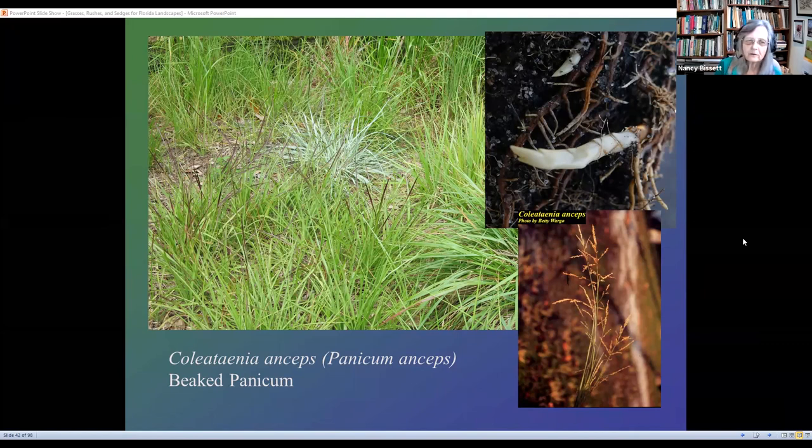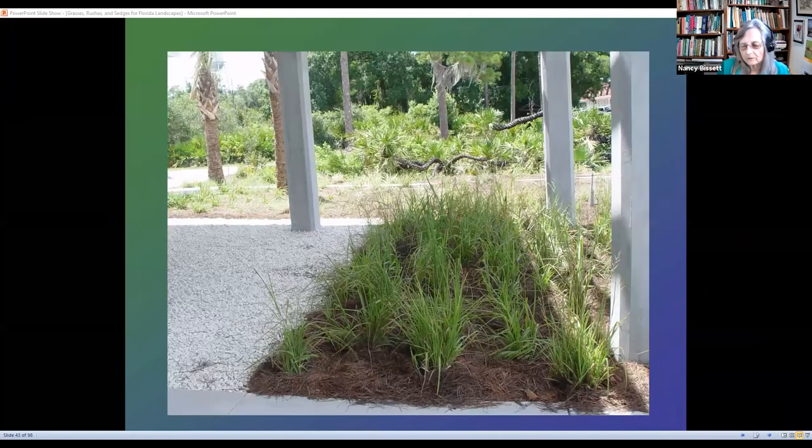And here it is planted at the entrance to the visitor center at Archbold. I thought it would be perfect here because it does like a fair shade. And you often find it in just that kind of position in a natural landscape as well as out in the open. Unfortunately, here it did not have enough water and did not persist.